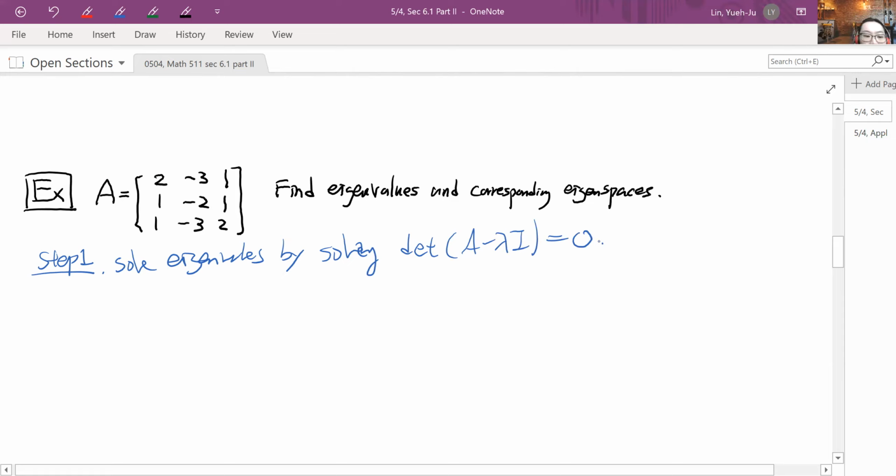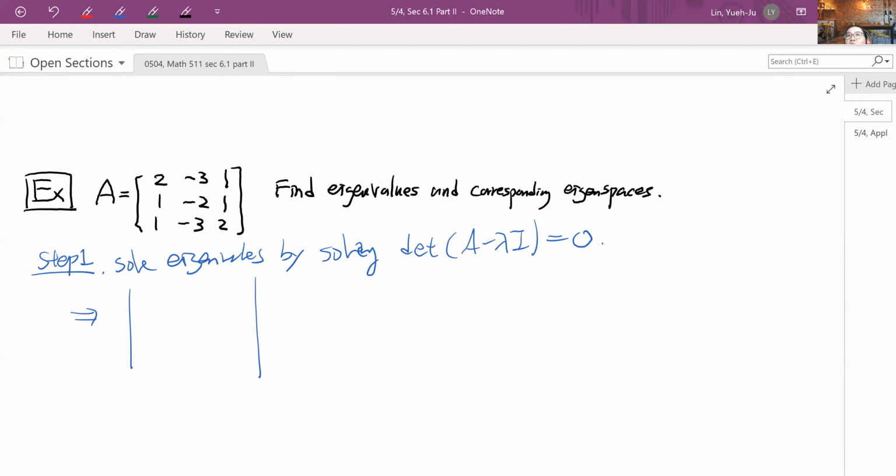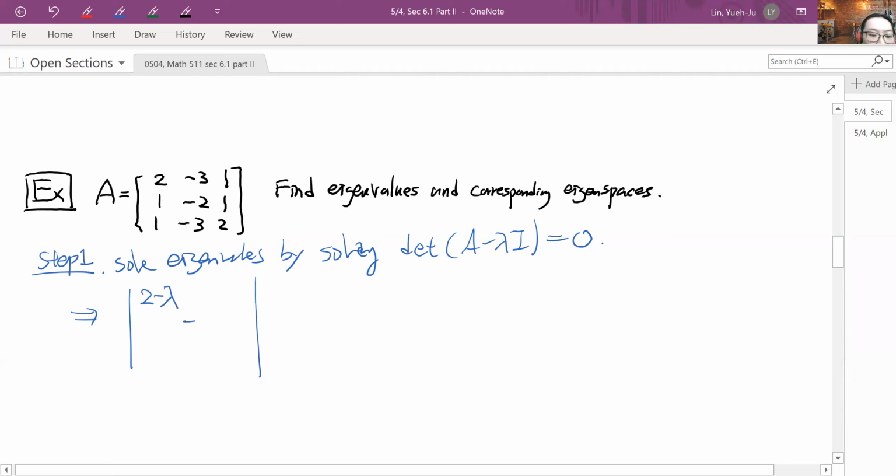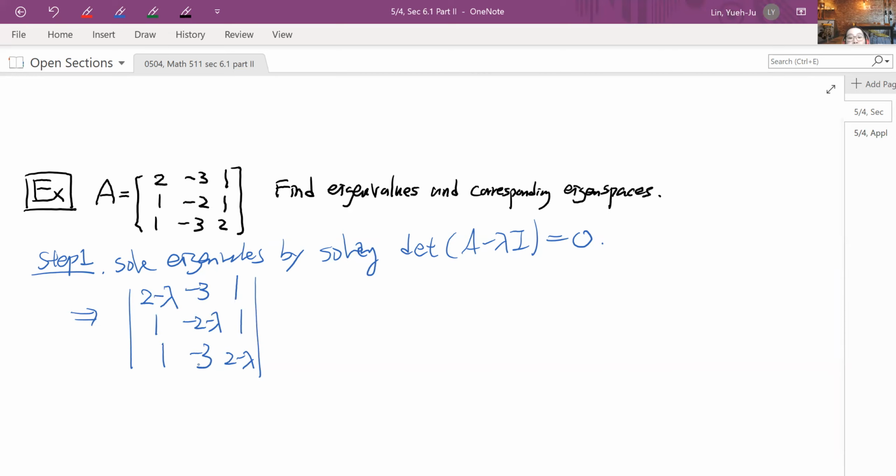So now let's see. I'm going to directly show you the determinant, the matrix here. Just keep in mind, you want to take the matrix minus lambda I. It's just lambda times the identity. So in some sense, long and short, you only need to subtract lambda from all the diagonal entries, right? So you can see the only thing that's going to get affected is the diagonal entries, and all the other entries are the same. Okay, so this is A minus lambda, and I want to solve the determinant.